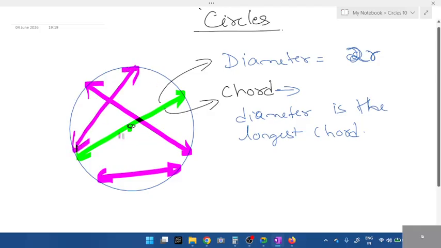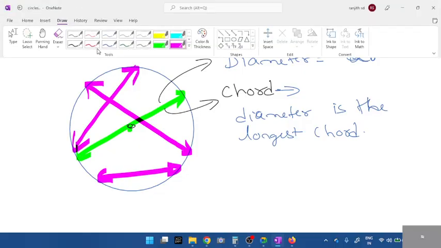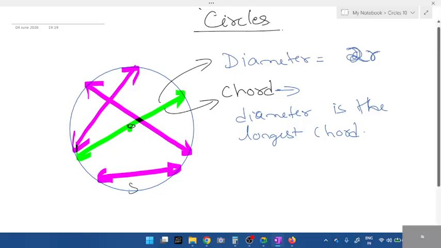Right? Out of all these lines, the longest line will be the green one. If this is 5 centimeters, if this is 7, if this is 8 centimeters, the green one will be 9 centimeters. So remember this, anything which passes through the center is the lengthiest chord, students. That is the longest chord, and that is what you call diameter. Right? Write the chapter heading as Circles, draw a circle, write what is diameter, radius, and write the formula for diameter.